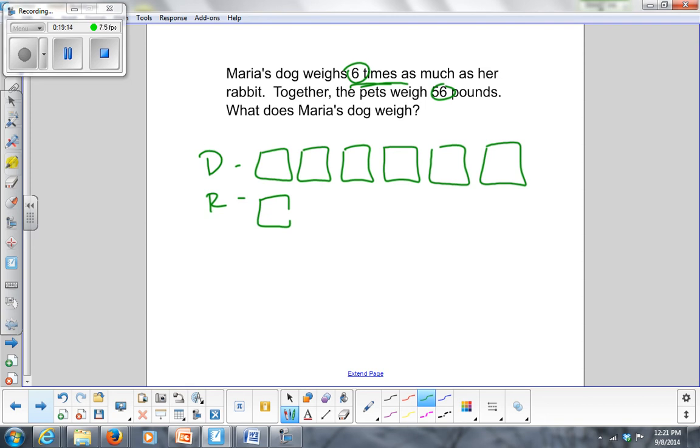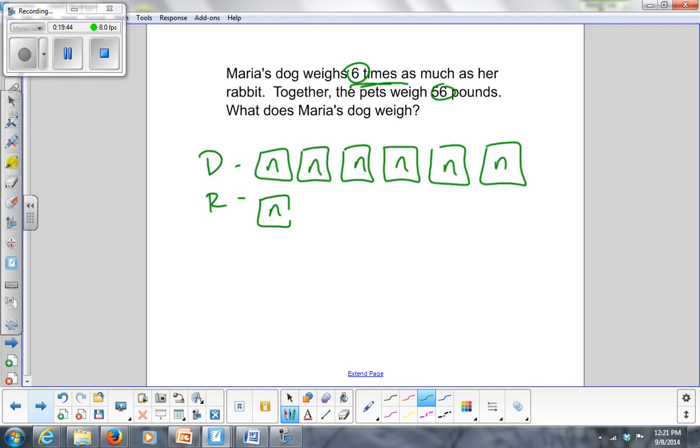Agree, disagree, I don't know. Why do you think 6, Trinity? Because it's 6 times as much. Okay, but we just established 6 times as much just tells me to draw 6 boxes. What goes in the box? The weights, right? Okay, do we know the weight? No. So what should go there, Trinity? An N, okay? We're doing question 1. Yes, we're on question 1.